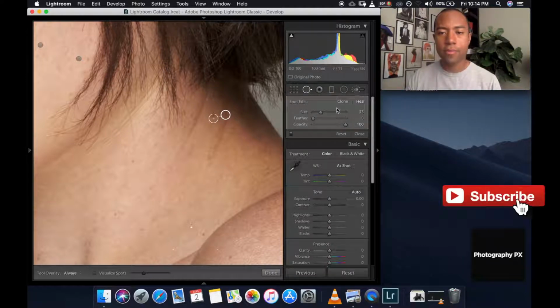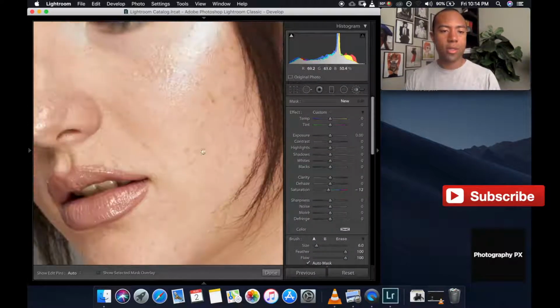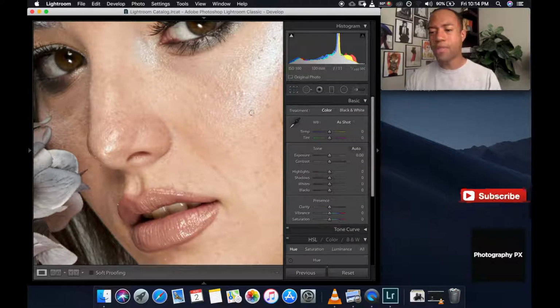It wasn't really a perfect selection. And we'll go back up to the face. I just want to show you guys a before and after. I've spent maybe about 4 minutes in total so far. So you can kind of see.